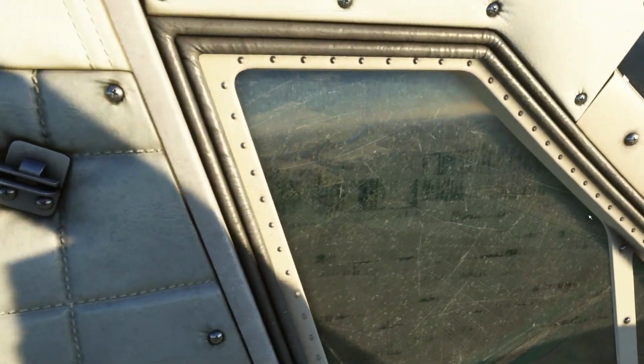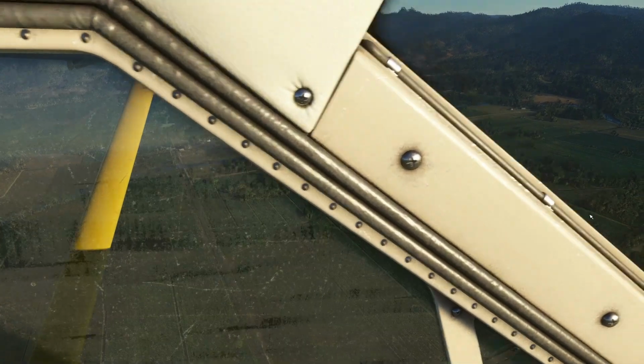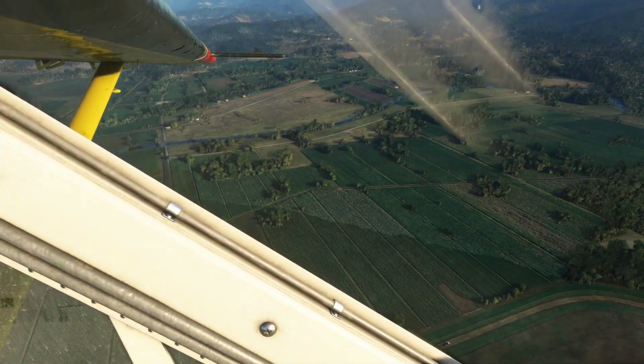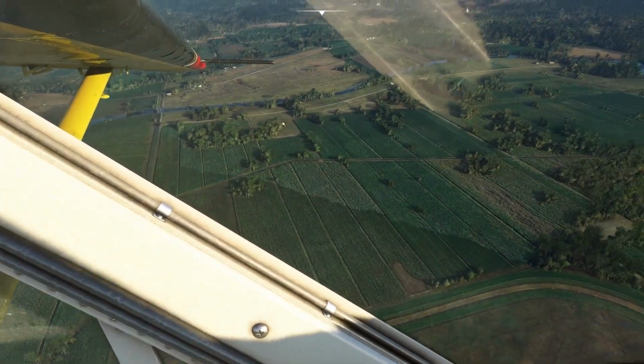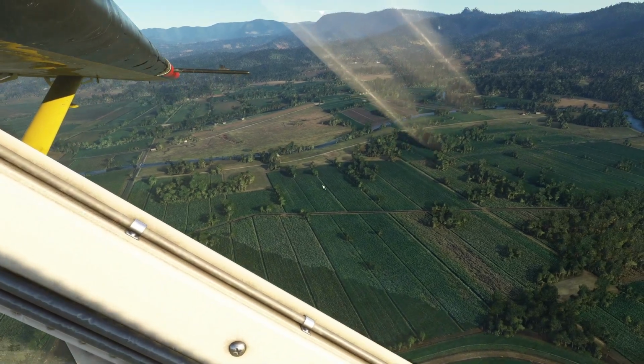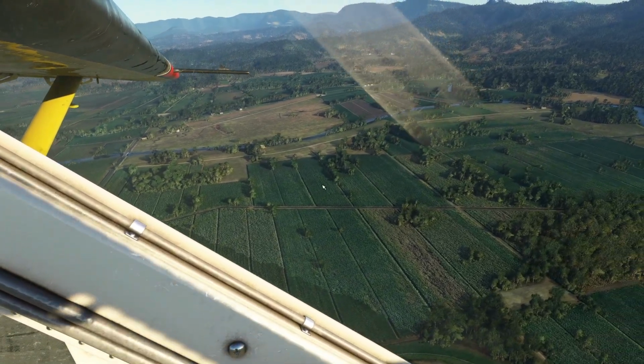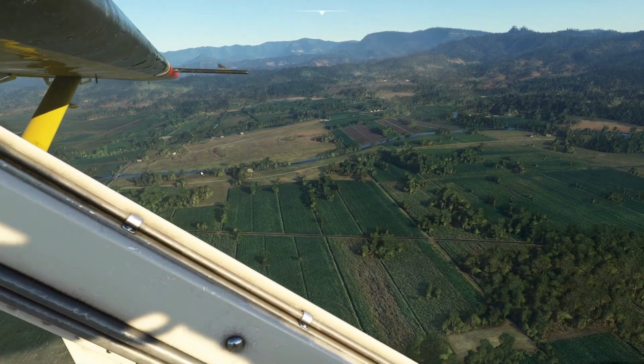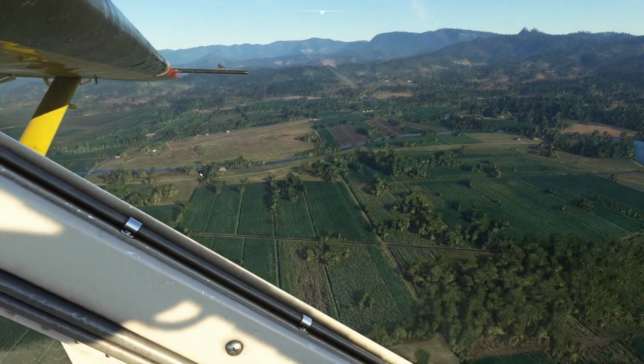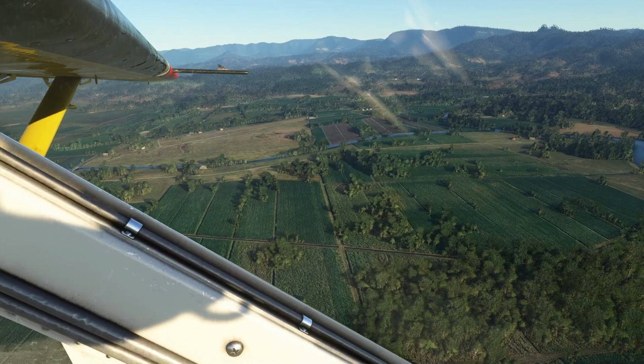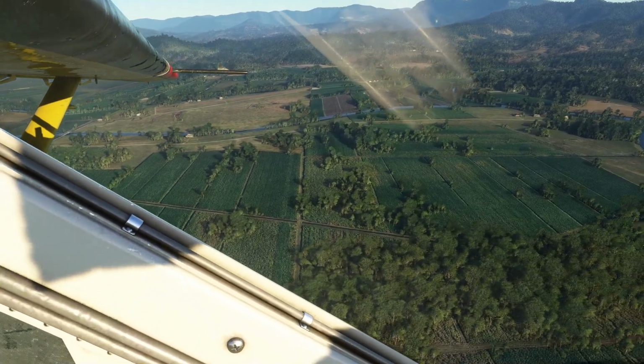So we're just circling over the town that we discovered. That was a good place to land. There's obviously an airstrip cut into the land, so it's as good a place as any. So we're going to go and land down there and then pitch our tent somewhere to stay. Obviously, I guess somewhere around here you'd be able to find a farmhouse to stay at.